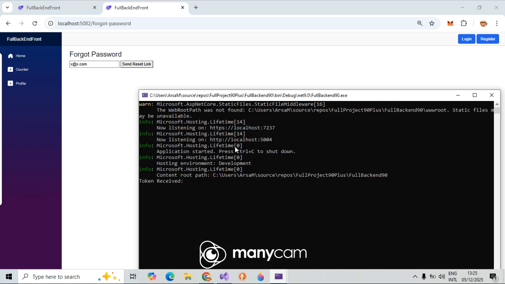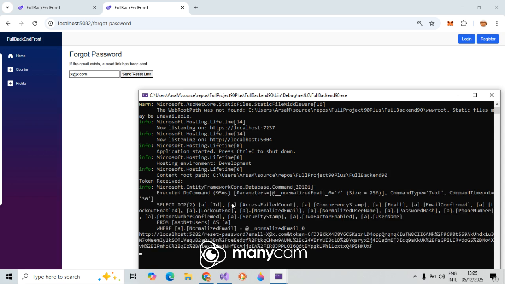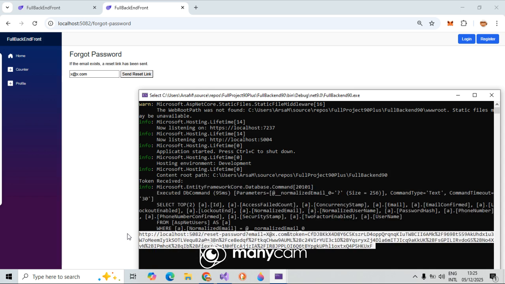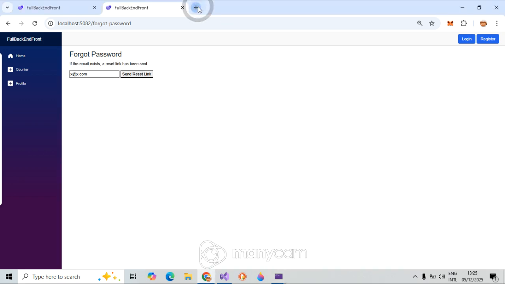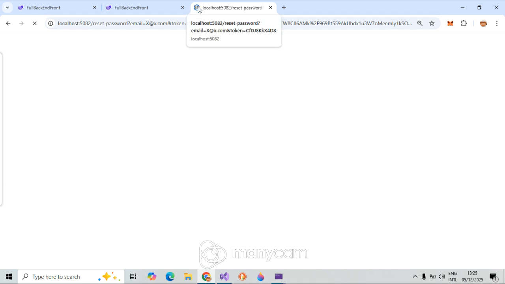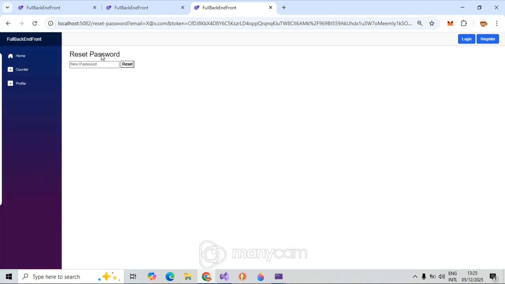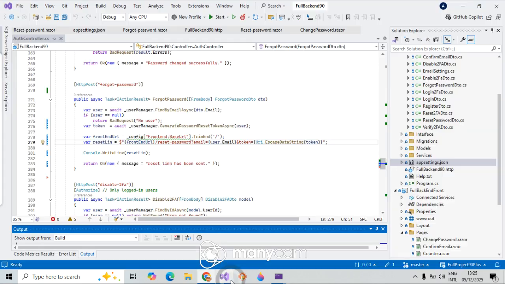Let's catch reset link here. Every time this token changes, I put it here, enter. This is the reset password component. Now we're gonna check. Okay, it says give me new password, and I'm gonna reset it for you.